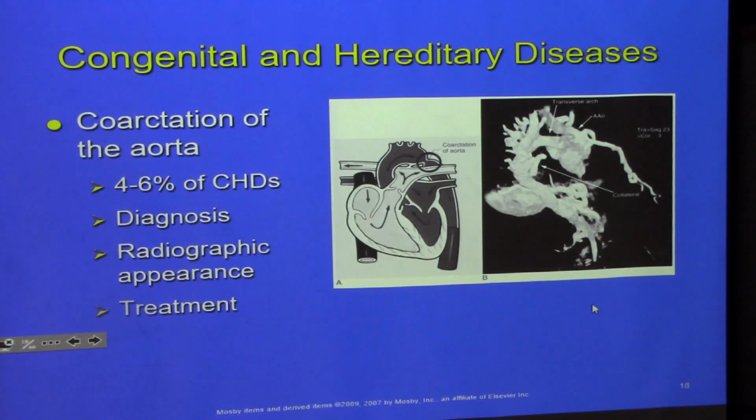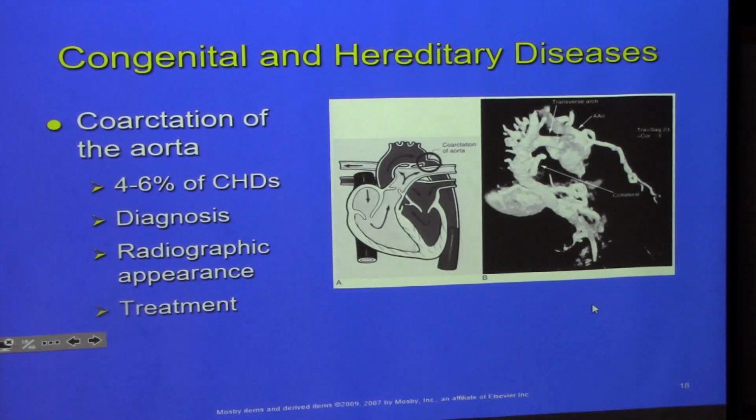Now, coarctation of the aorta. This could be evidenced in a really small infant, but usually this doesn't crop up until a little bit later. People notice it as the patient starts to grow, but a section of their aorta does not. This is a cartoon version. This is the real deal. If you look, you'll see that there's an area here that's narrower than it should be. And see how irregular these vessels are? That's how it is in the human body. Your body never does look exactly like the pictures say it's supposed to.